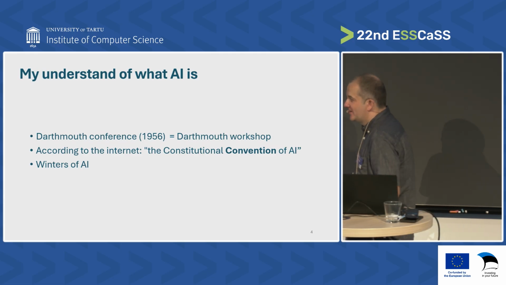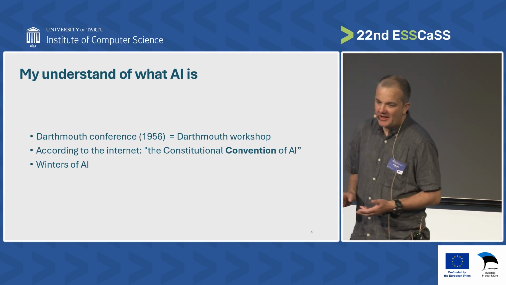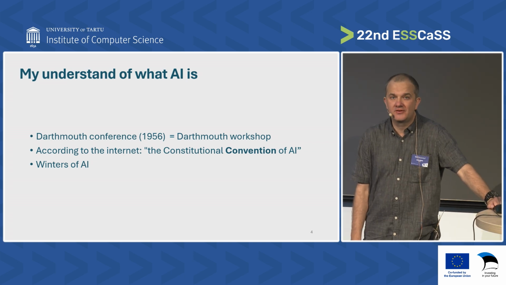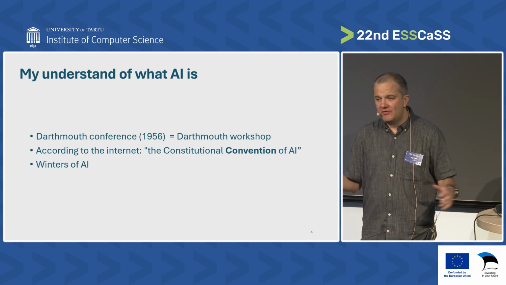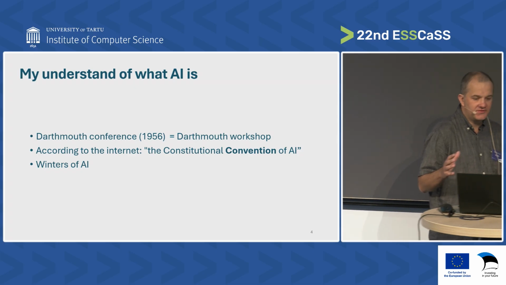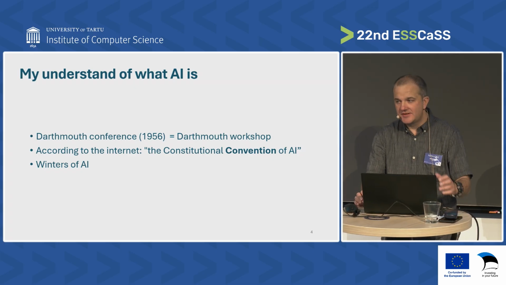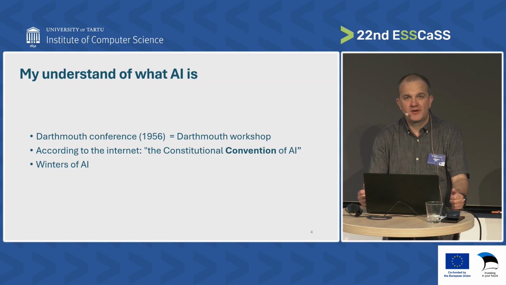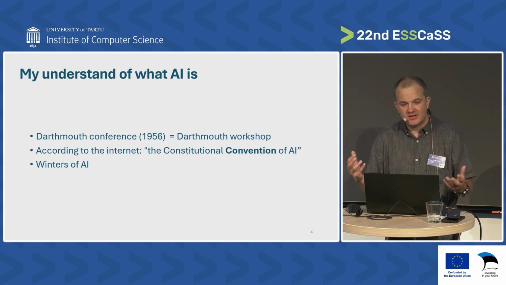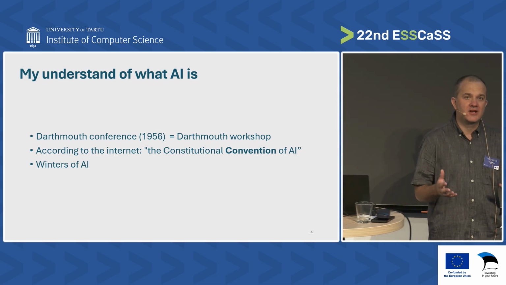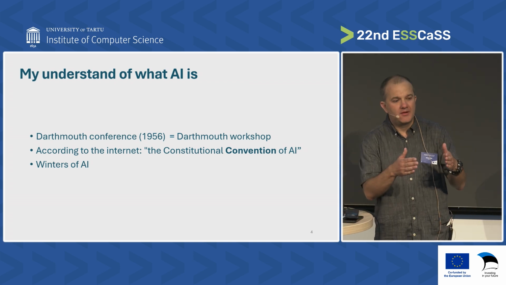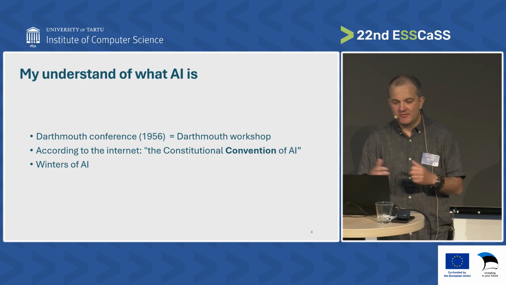Okay, so what my understanding of artificial intelligence is: if we look back, we can say that the Dartmouth conference back in 1956 was the point when approximately 20 scientists mapped out what artificial intelligence is. And at that time, in this conference or workshop, there were not only mathematicians, computer scientists or computer engineers, there were economists, psychologists, etc. So from the beginning, the field of artificial intelligence was not only directed towards computers, to be part of computer science.